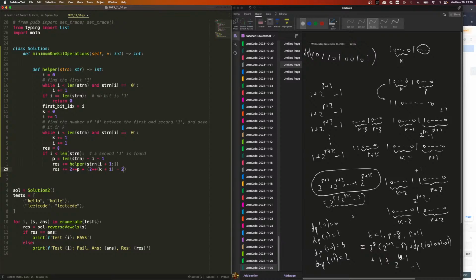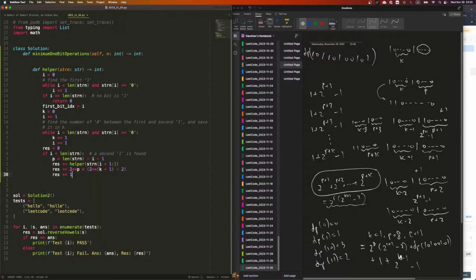Okay, so we add that, right? So we call it dp, but it's not dp, it's just recursion. So we have the recursion plus that, and then we need to plus 1, right? The rest plus equal 1 again, because that is to turn from this into this.